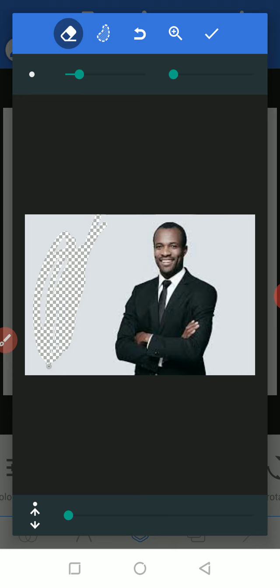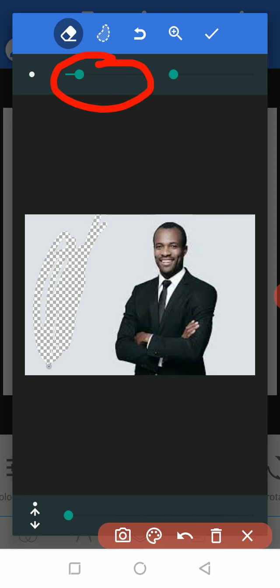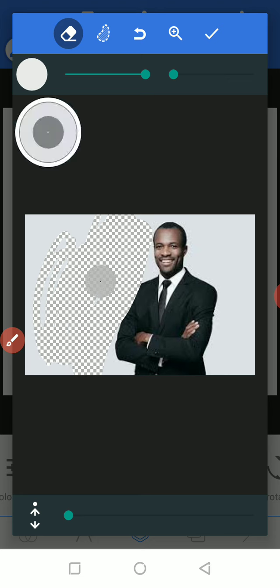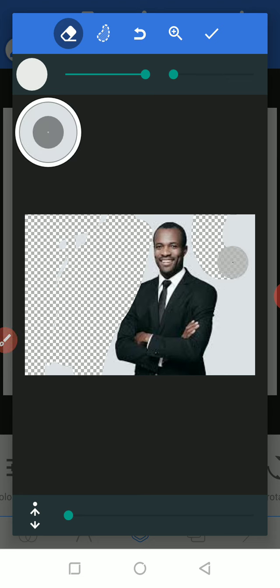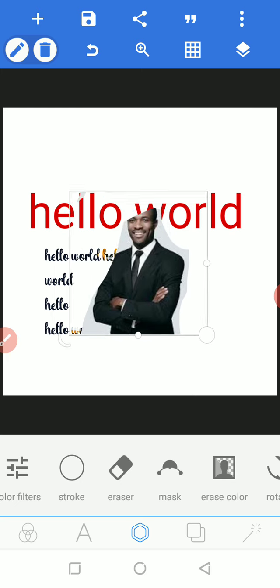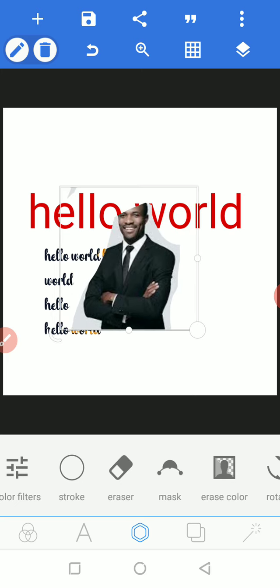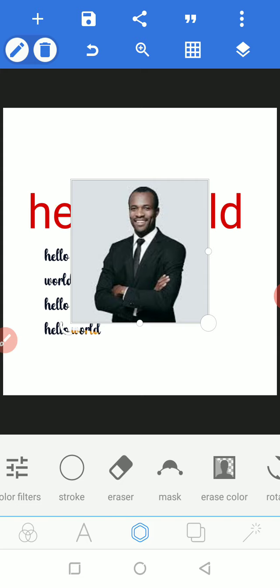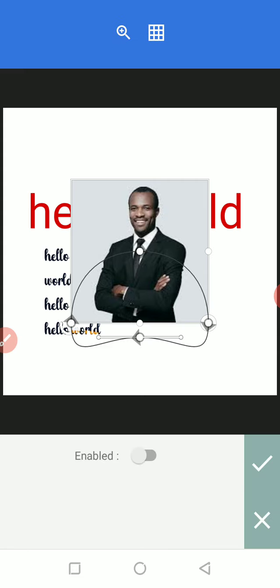And to get a bigger brush, click on this top part here. Just click on it, you'll get a bigger brush. Look at that now. I am cleaning a bigger part of the image. You can see that when I click this, you see the part that I cleaned off and no more there. If you carefully clean it off, it will look good. But that is for now, that is what that does. Next is mask. Mask also does the same thing it does to text.